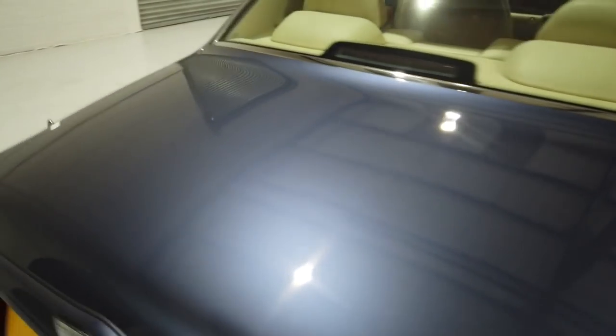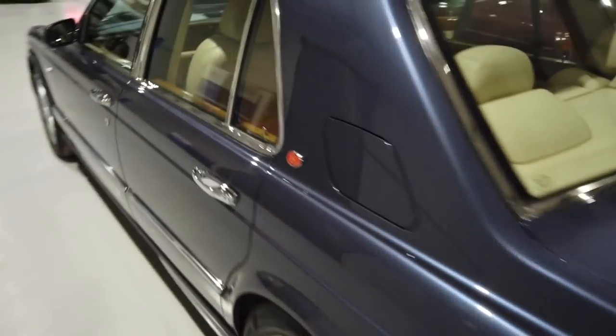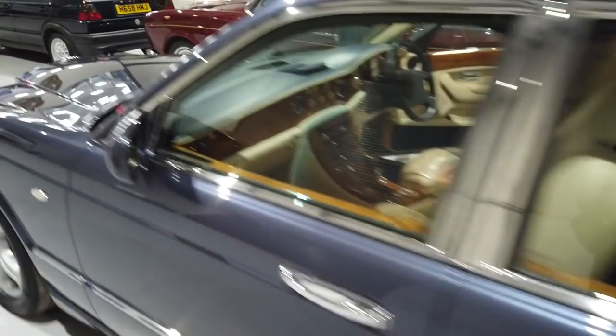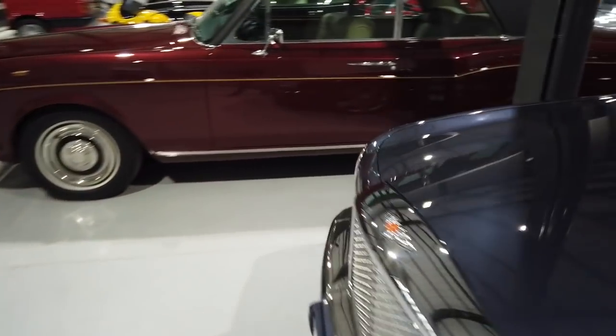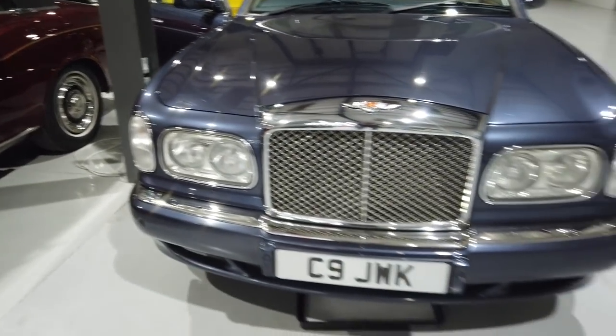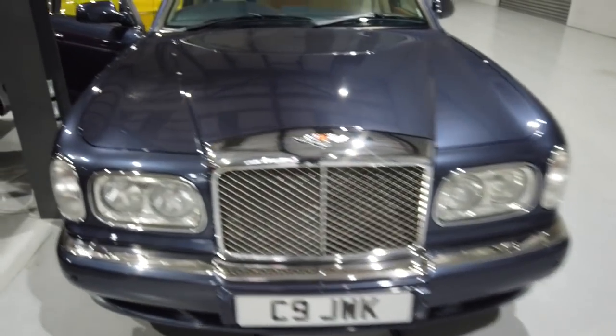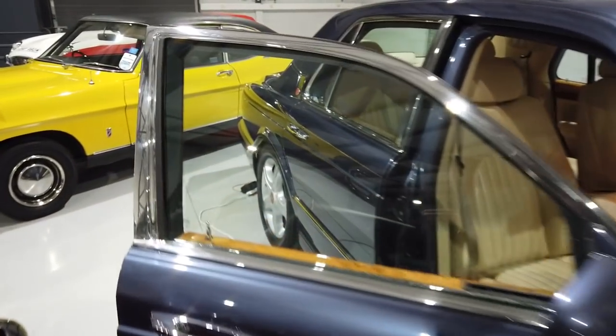It says Bentley. It doesn't tell me what it is. So we need you Bentley car buffs to give poor old Pete here, the idiot who doesn't know what he's on about, to tell him what car it is. What model? Debadged. No description. But just at the moment, I'm on a bit of an interior walnut trip. I'm just tripping on walnut.